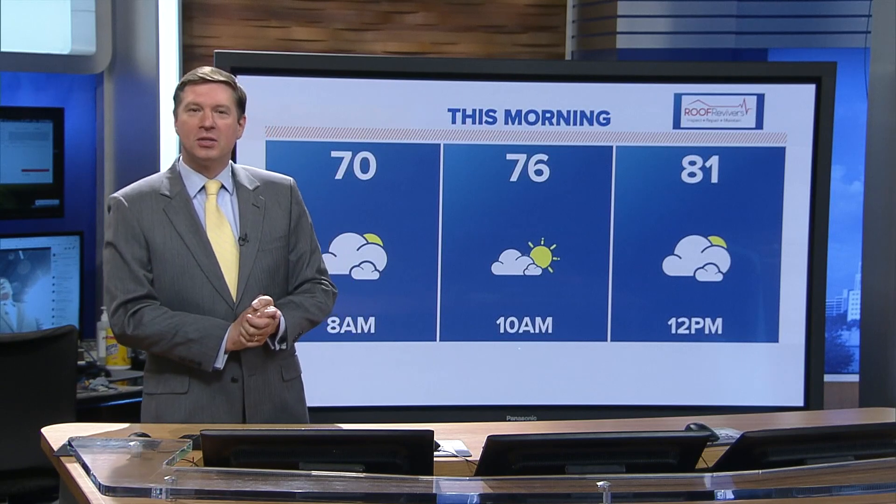It just depends on where they emerge from. But the thing is, they're not going to bite you, they're not going to hurt you — they're just kind of ugly and loud. I think they all need love too. We should give a little cicada love on a day like today, because again, they're not going to hurt you at all.